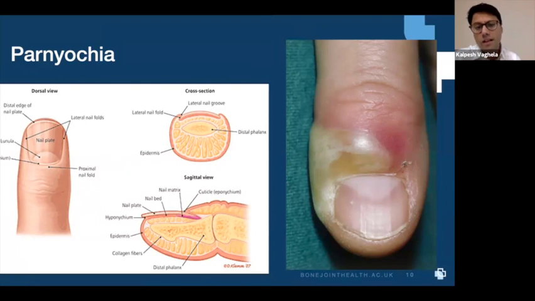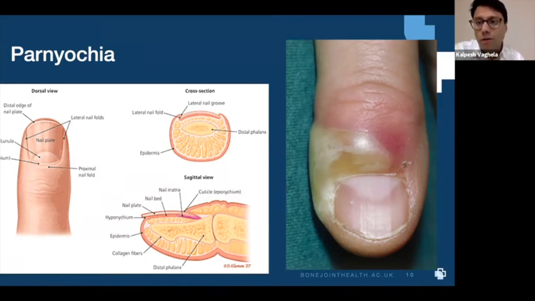So here, the infection gets in. Nail biters classically get this sort of injury. Sometimes gardeners get this sort of problem as well, and it's quite a painful and sore situation. In the early part of this infection, it's probably adequate to give them some antibiotics to treat it. Sometimes people say soaking the digit that's involved in warm soaks can allow the infection to settle.